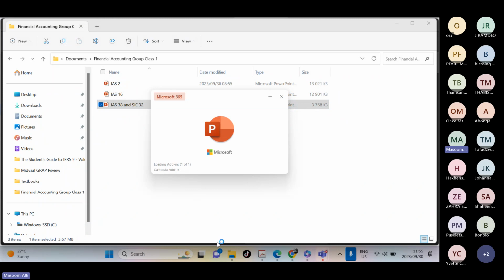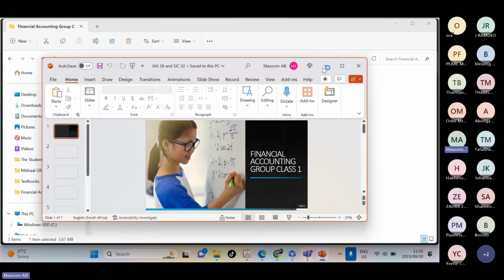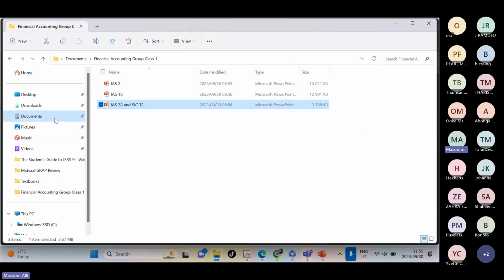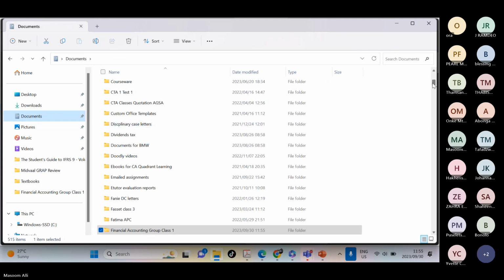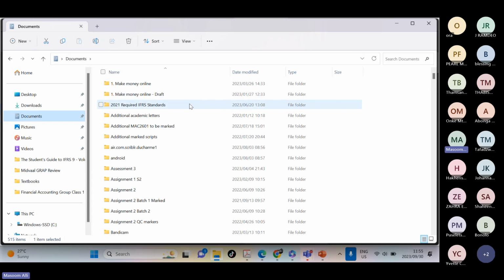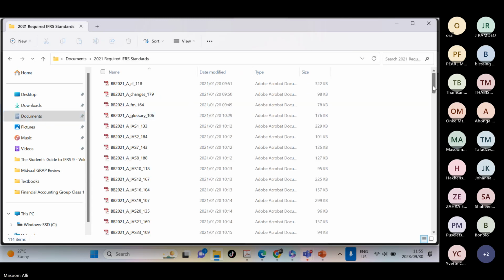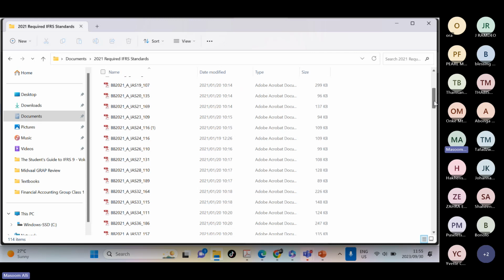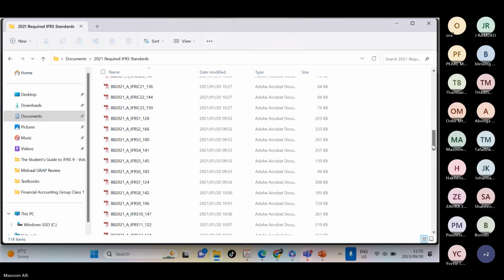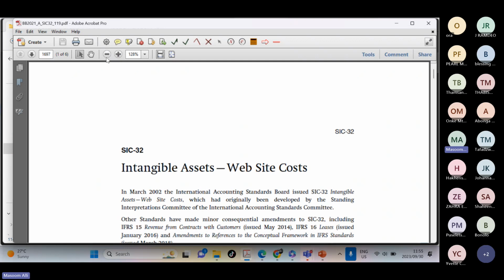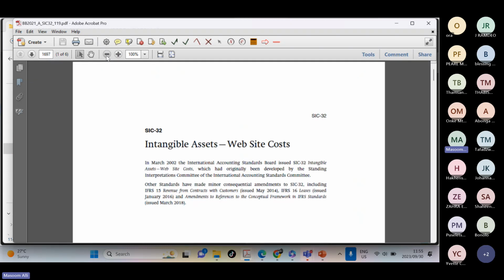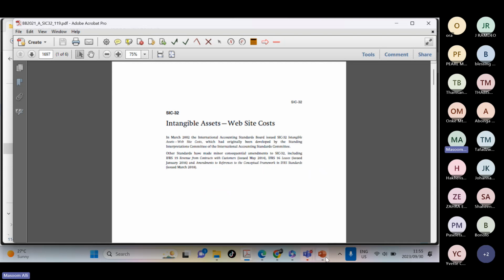The most important thing in terms of the slides is the detail that we do inside the class, because that's what you guys need to know. So with intangible assets, this is very much similar to PPE. I'm going to do selected aspects of this. Okay, guys can see my screen, right?